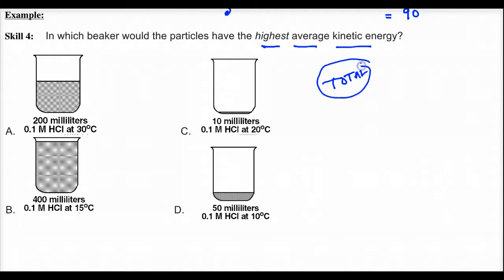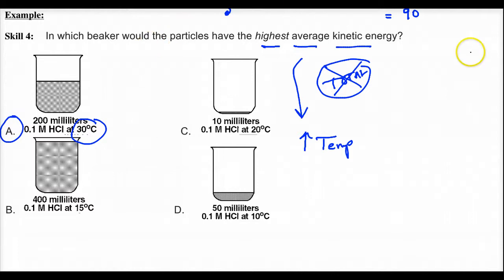That's a mistake many people make. They think, well, the bigger sample is the one that's going to have more energy. And you're right, but they're not asking for total. They're looking for the average. So they're just looking for the highest temperature, which is independent of how many you have. An average is not made by how many. So my friends, in chemistry, we look at the highest temperature, and 30 degrees Celsius is the highest temperature.